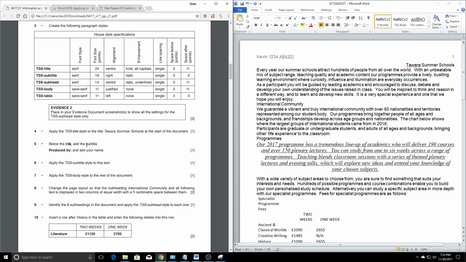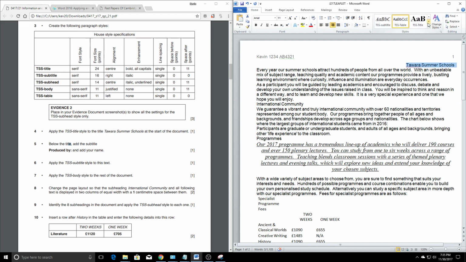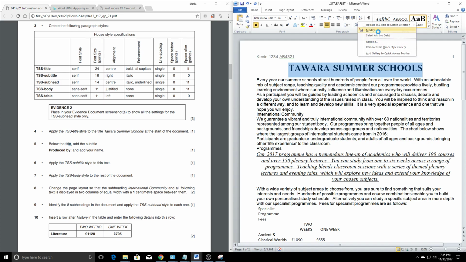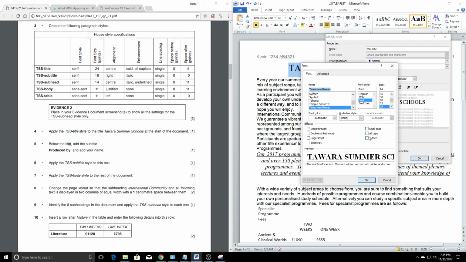Alright, so we want to add our title to the title. With the capital letters, because you're not evidencing that one, you can just cheat, do this. However, if you did have to evidence it, if you modify and go to fonts, you can just flick all caps on.